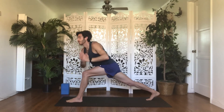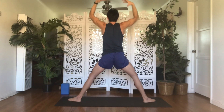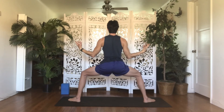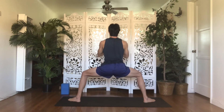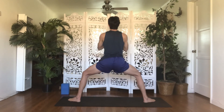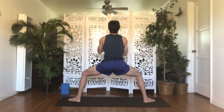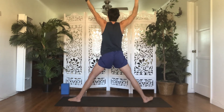Prepare. Inhale, star — cartwheel all the way open to the right, heels in, toes out, arms to a V. Exhale, horse — bend your knee, sit your hips back and down, draw your knees behind you. Bring your hands to heart center and now start to pulse down, up, down, up. Little down, little up, little down, little up. Eight, seven, six, five, four, three, two, one. Inhale, star — rise all the way up. Exhale, warrior two — back to the front.